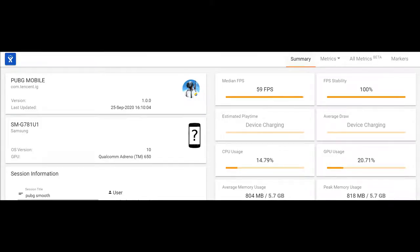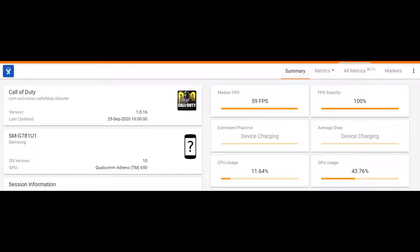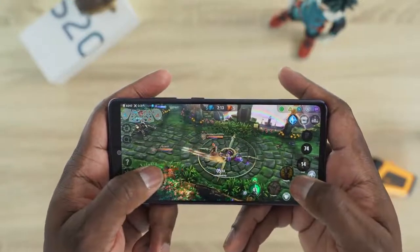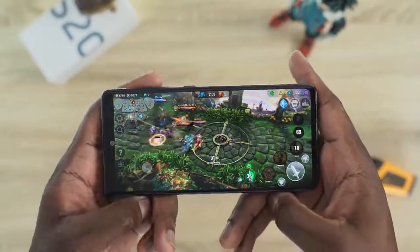Looking at Call of Duty Mobile, that also is at 60 frames per second, so we see that consistency there. And when we look at, of course, Vainglory, we expect to see 120 frames per second, but we don't have it yet. I think that's just because the device is not released, it's not optimized for that in terms of the game. And you will see that with a lot of 120 hertz display devices. Certain games have to be optimized and things like that, but that runs at an efficient 60 frames per second.